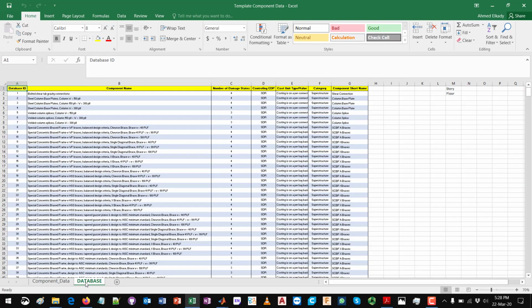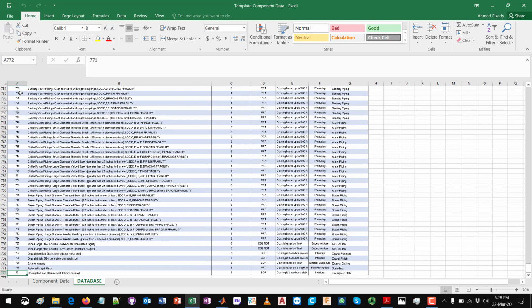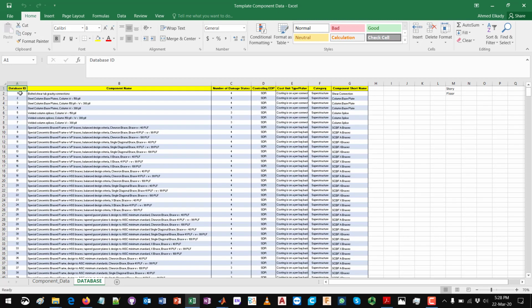The other sheet is the one called the database, and essentially this one, as I mentioned earlier in the introduction video, contains the ID of the component inside the incorporated FEMA P58 database. There are around 767 components. This is the name of the component. This is the number of damage states inside each component, and this is the controlling EDP for each component.